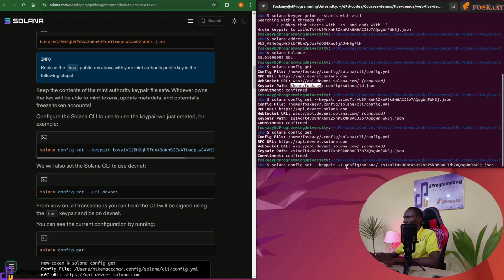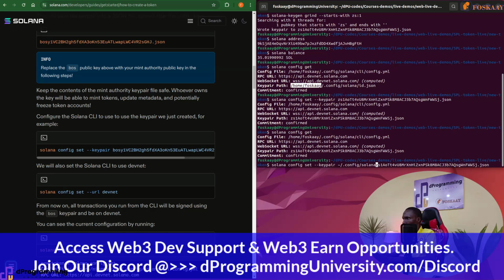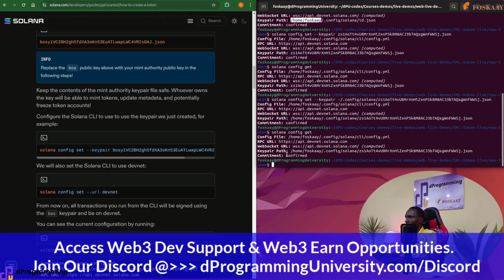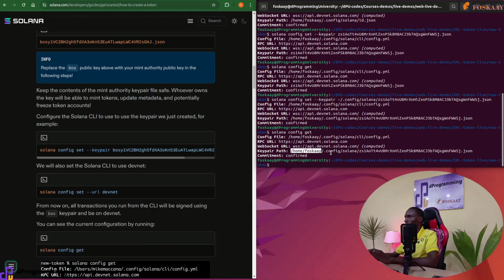Then go inside .config/solana. No space should be between them. Slash this. So if we check again, you can see it is now set. It auto-identified this and appended it. Then in this config solana, and then the new wallet we just created.